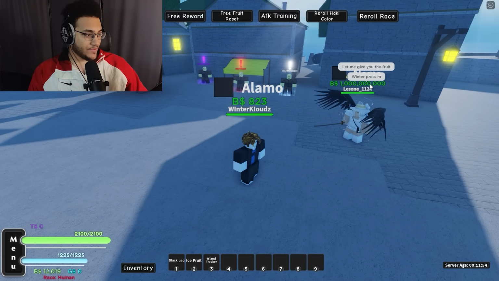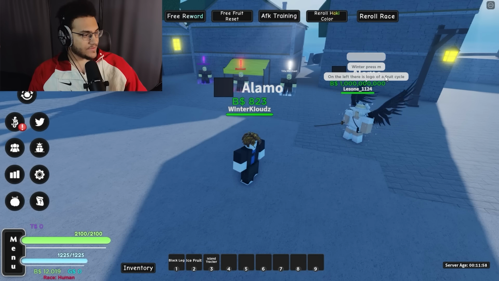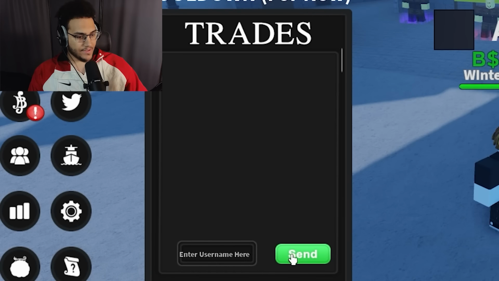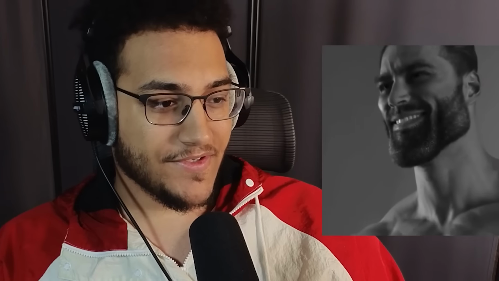Luckily, my friend Lasone has Dragon. He said he's gonna give me the fruit. He said, press M. On the left, there's a logo of a fruit cycle. Okay, right here. There we go. And then I'm gonna trade it to Lasone. Oh, there we go. He sent the trade right there. W Lasone, man. W Lasone.